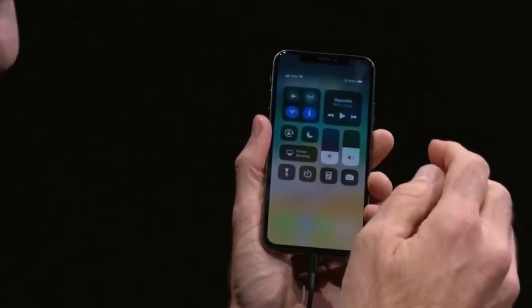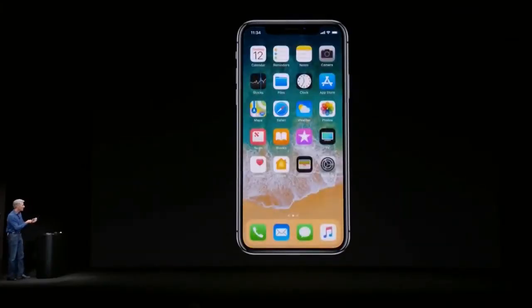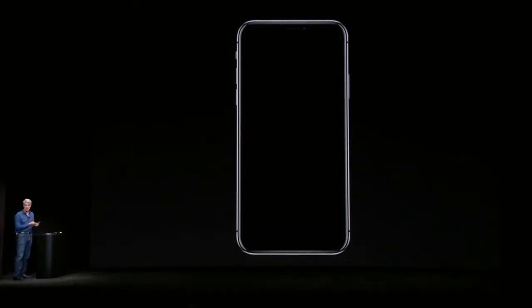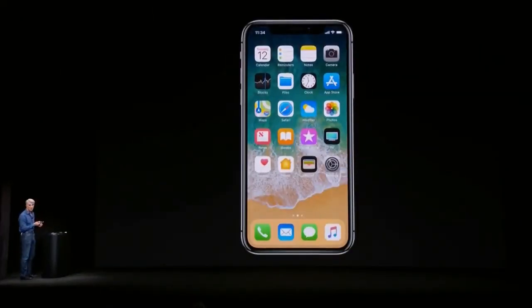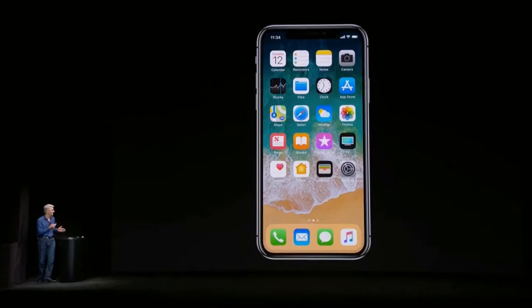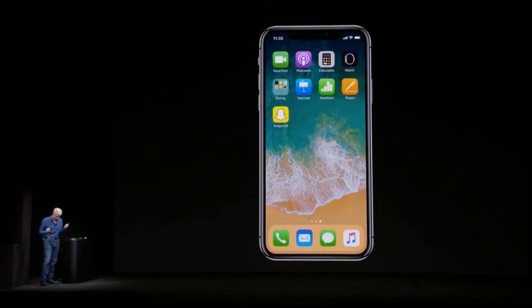You can just swipe down and get at Control Center from anywhere. It's that easy. Now let's take a look again at Face ID, because unlocking your phone is just amazingly intuitive. You just raise it, look at it, and swipe right up to get started. I'm authenticated, and I can get in just like that. Now, the True Depth camera behind Face ID isn't just about authentication. In fact, we've extended ARKit with some incredible new face tracking capabilities that provide a whole new class of augmented reality experiences. Now, we've been working on one with Snapchat.